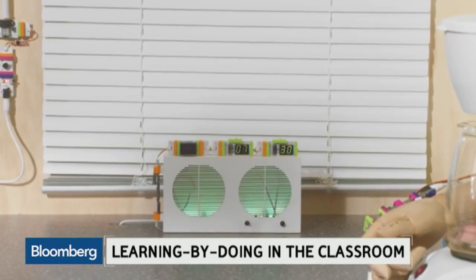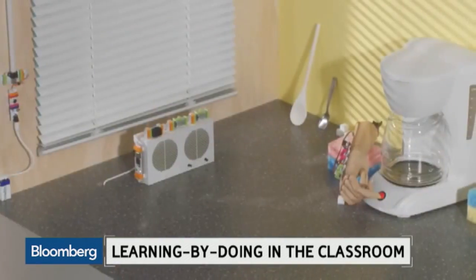So what is it about this particular era that leads littleBits to exist? I mean, there have been pushes to get technology into schools for, I don't know, 100 years, and there's always companies trying to sell school stuff. But what is it about this era right now in terms of using technology in schools that offers a different promise, or is it the same old thing?